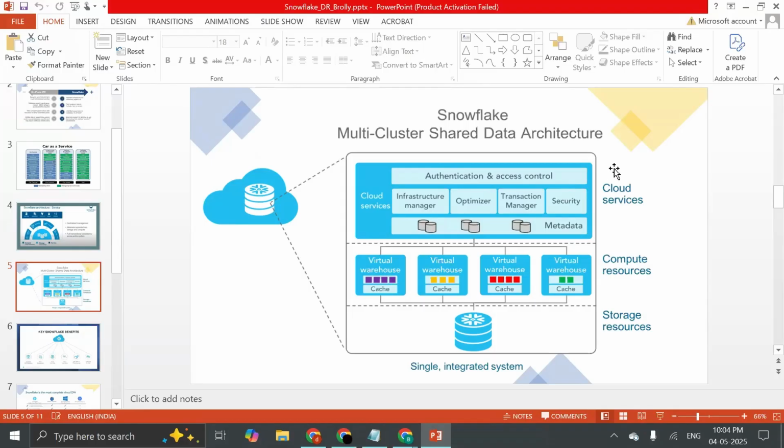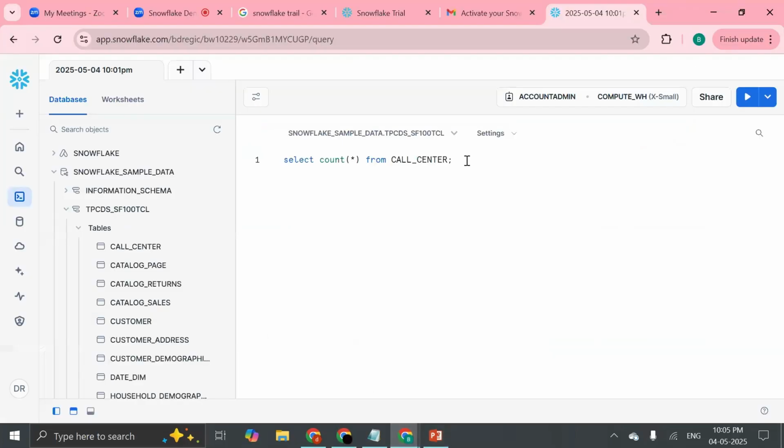Now, see this. When you run a query, what will happen is first it will come to the cloud services layer. Majorly, these are the three layers. Going forward, we are going to discuss this in depth. First, it will send the query to the cloud services layer. It will check authentication and access control, whether the person trying to access is valid.